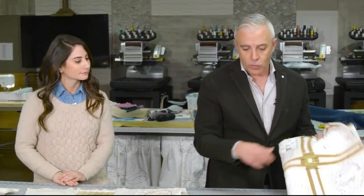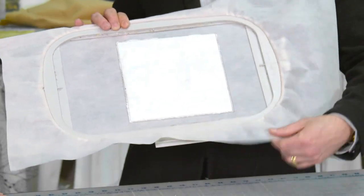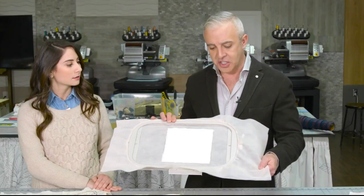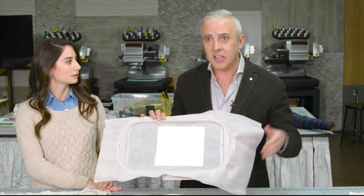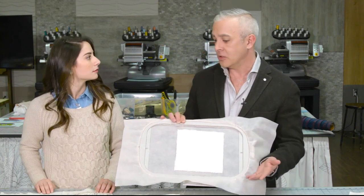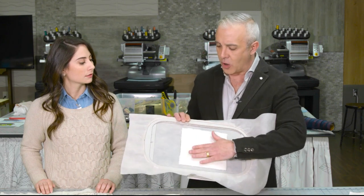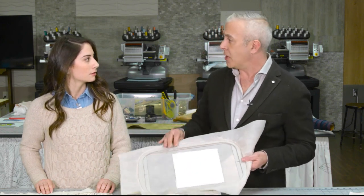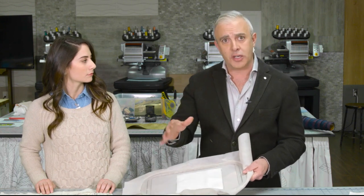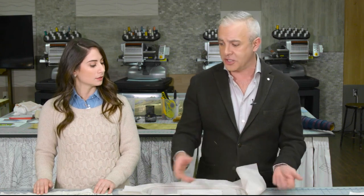So if we move down here, we're going to show you our way. Instead of hooping all of that stabilizer and fabric together, we just hoop the stabilizer. It's less expensive. We don't have to worry about wasting it or running out of fabric. None of our quilting designs have the base fabric hooped. Simple. So we hoop that, it stitches a squaring stitch, and we add our batting down first. That's really important because the batting is what's going to raise all your stippling stitches and your quilt stitches, to give it that traditional heavy quilted look.